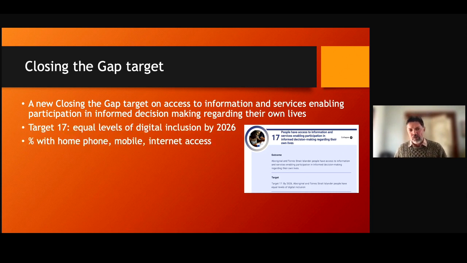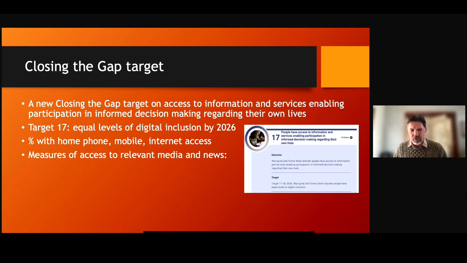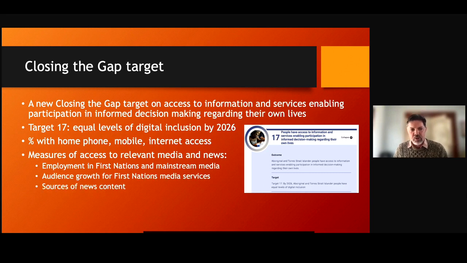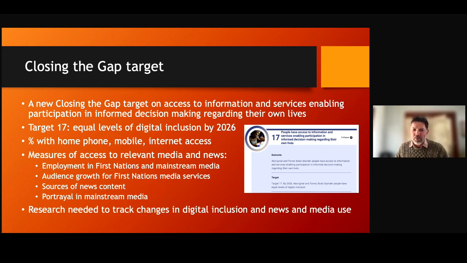So there are measures within that outcome about telecommunications access, as well as access to relevant media and news services, including First Nations and as employment in First Nations and mainstream, audience growth, sources of news content, and portrayal in mainstream media. And this is where it's quite relevant to this forum. So, but we need that research to be able to track those changes.